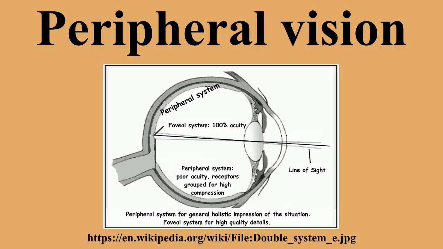Central vision is relatively weak in the dark since cone cells lack sensitivity at low light levels. Rod cells, which are concentrated further away from the fovea, operate better than cone cells in low light. This makes peripheral vision useful for detecting faint light sources at night. In fact, pilots are taught to use peripheral vision to scan for aircraft at night.